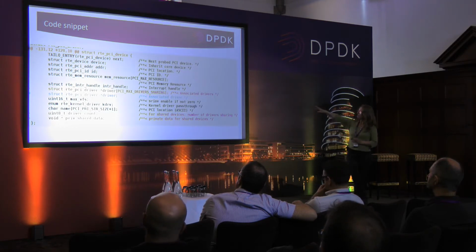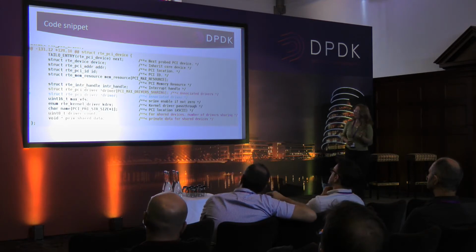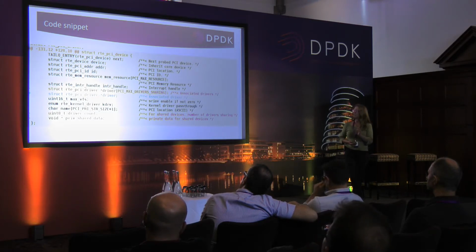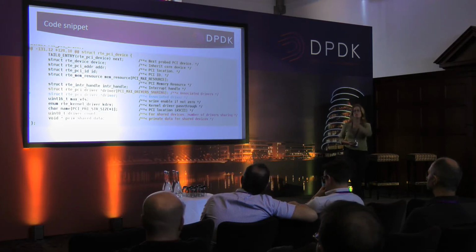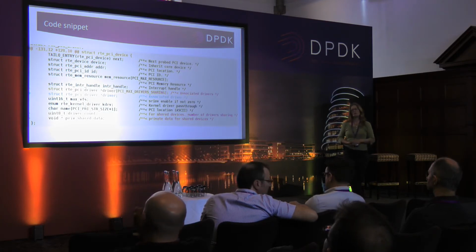But the RT device also includes an RT driver. As I said, I haven't worked on that yet, but I have seen that it's not used in a lot of places in the code. It's used in one very important place, a copy function where the ethdev device copies from a PCI dev, and it copies all the data, in particular the driver pointer, into an ETH device. And then that ETH device is used all over the place. So I'm not sure of the impacts of changing it.